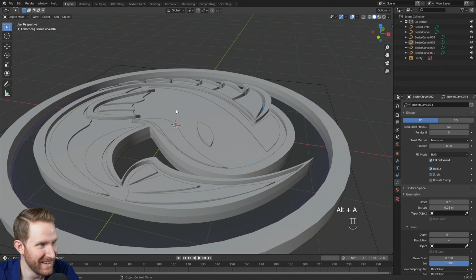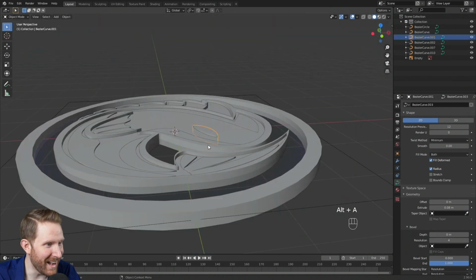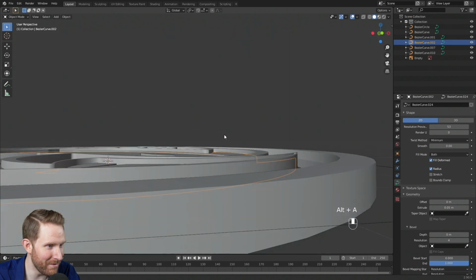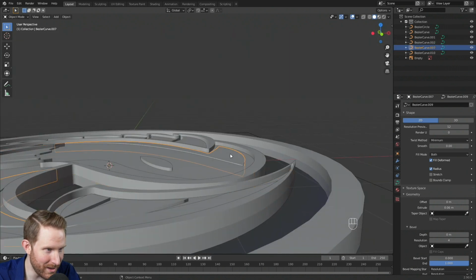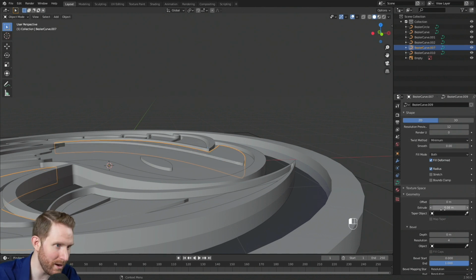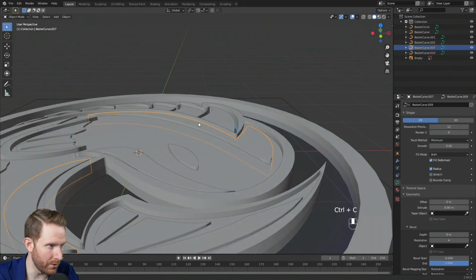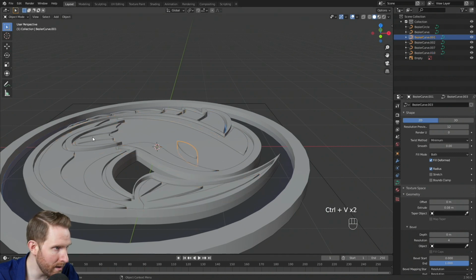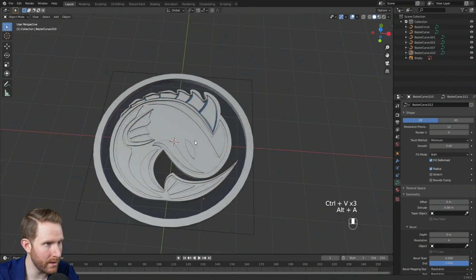So we can set this down to maybe 0.05, sorry. So now we have the eye extruding out further, we have the shading extruding out further, and we have the fill extruded out the least. I'm gonna set all of these things to 0.08 maybe. Hit Control C and paste that there. Paste that on the eye. Paste that on all the shading and everything.